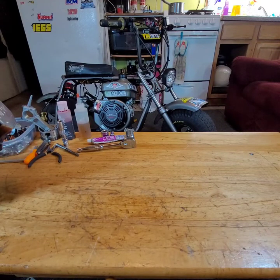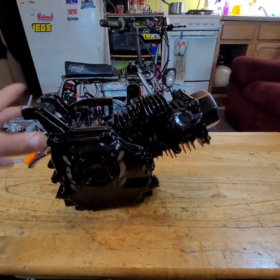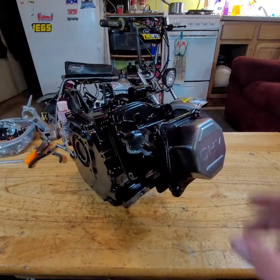All right, tonight we're going to partially build an engine, all nice and painted for a project coming up.